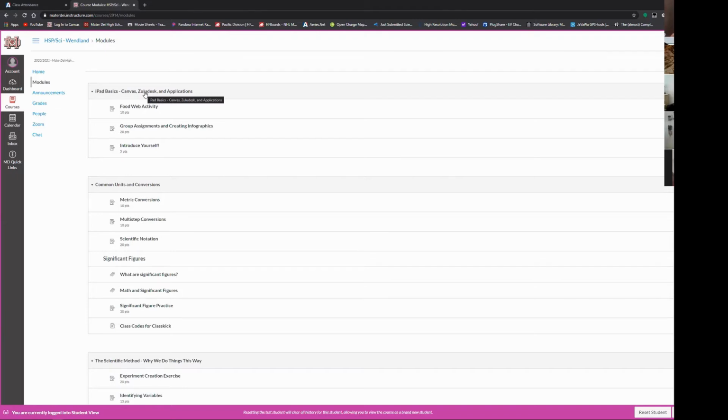What that allows us to do is to match versions of iOS to versions of apps. So let's say some of you have updated your iPads and some of you haven't. If you were to install an app, it might be compatible with one version and not the other. So this just kind of ensures us that everything will work. And ZuluDesk also tells us, hey, this student hasn't updated. It would allow me to see, hey, are they on campus or not? It allows us to do a lot of things to help, kind of contact you and things like that. So it's a little management tool.